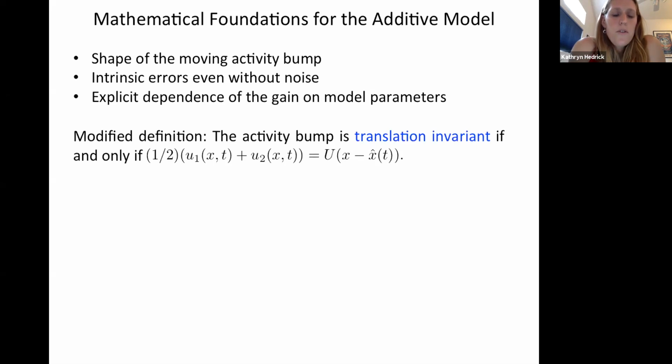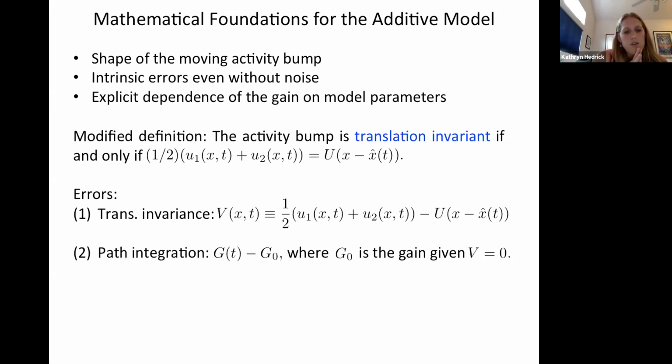But before I go further, we changed slightly a definition that's typically used in the literature. Typically when people talk about a continuous attractor network with 2 groups, what they mean is that both U1 and U2 stay on the attractor. But for us, we define this translation invariance as the average activity bump remaining on the attractor. The idea is that a downstream network of neurons that wants to read out the encoded variable might get inputs from both U1 and U2, and so perhaps the average is more important than each group individually.